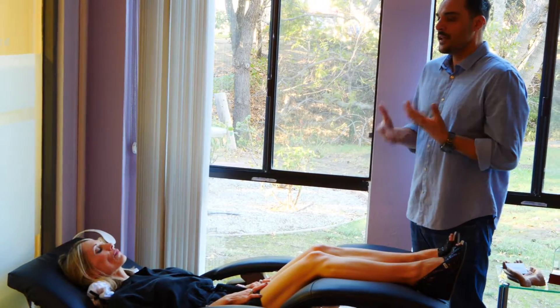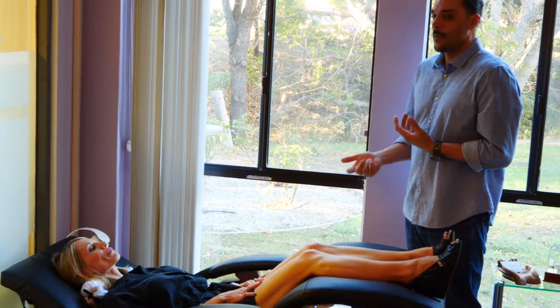I do things in six-visit increments with different phases of care. The first is a stabilization phase — restoring the biomechanics of the upper cervical spine specifically, over six visits. Then we move into what I call a transformation phase, where we also address extremity problems like a shoulder, knee, or hip, doing treatments to those specific joints. My whole goal is to restore biomechanics to the whole body — I want every joint in the person's body to be functioning well.